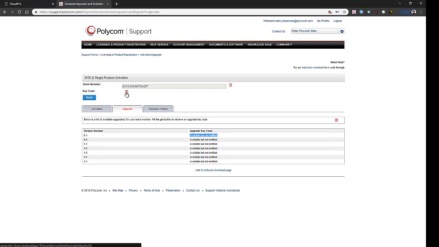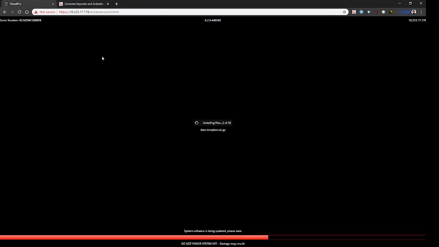So yes, any activation codes would show under the key code page. We'll just go ahead and let this ride.